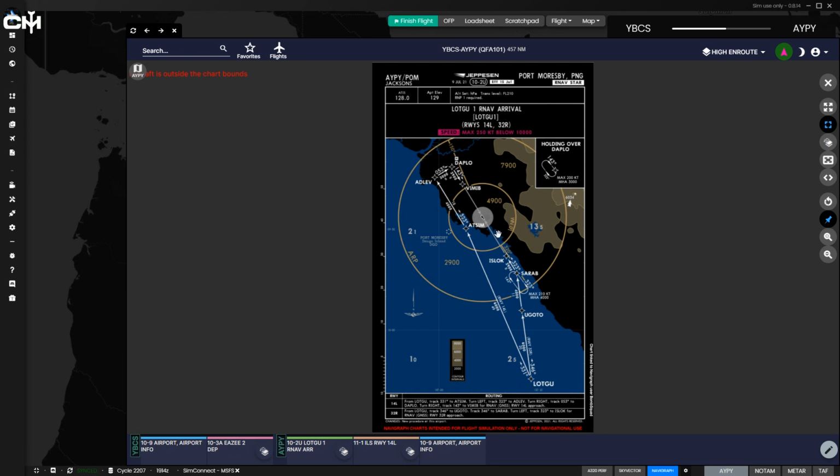So we're going to go from Lot Goo down to ADSIM, then to ADLEV, then to DABLO, VIMIB, and then on to the approach from there. There are no altitude constraints, but there is a minimum safe altitude along each, so I have it set to be at Lot Goo 6,000 feet. We'll travel at 6,000 feet to ADSIM and then descend to 4,000, then to 3, and then so on from there. Let's take a look at the approach.